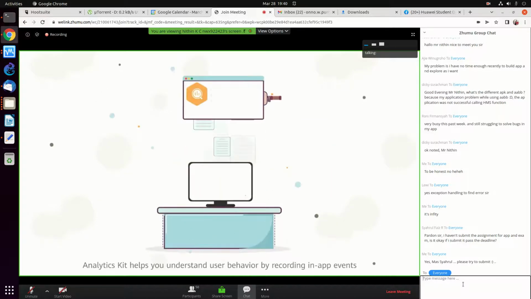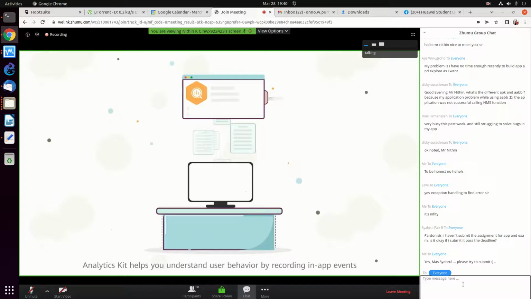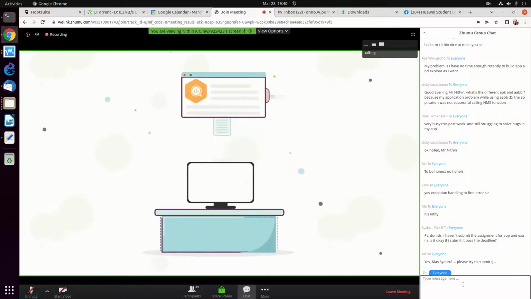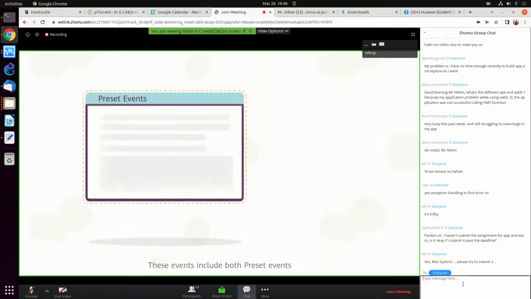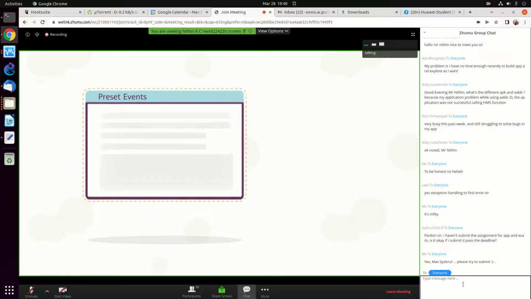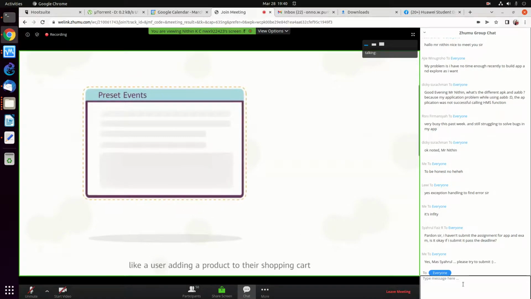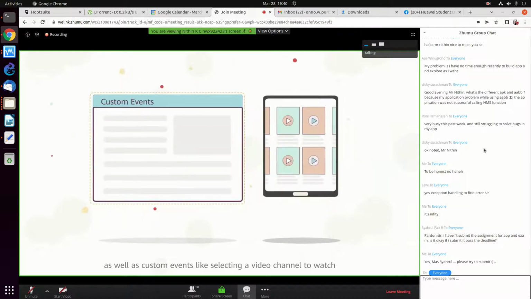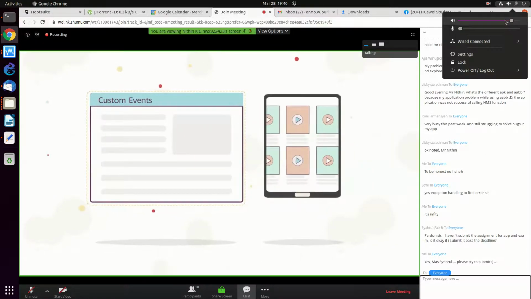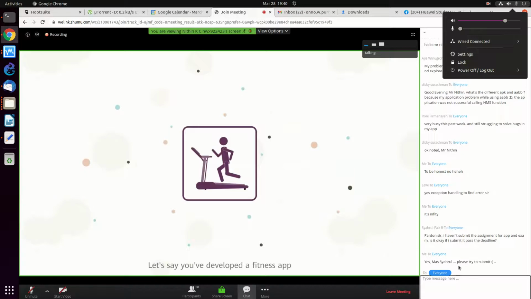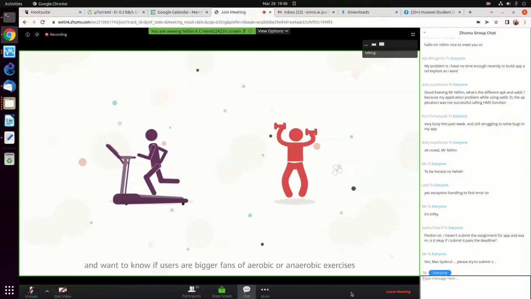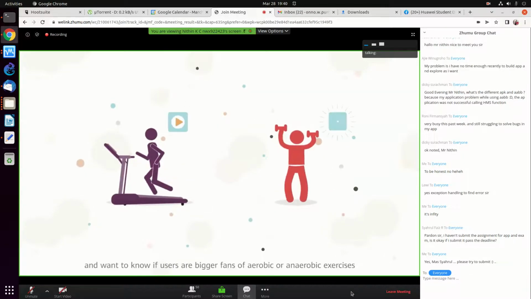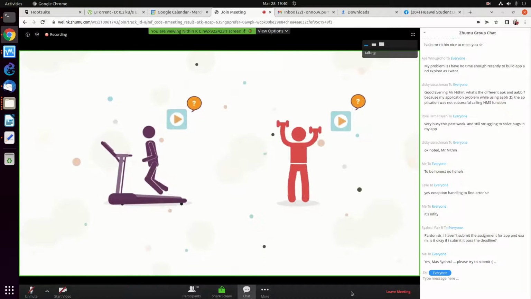Analytics Kit helps you understand user behavior by recording in-app events. These events include both preset events, like a user adding a product to their shopping cart, as well as custom events, like selecting a video channel to watch. Let's say you've developed a fitness app and want to know if users are bigger fans of aerobic or anaerobic exercises.